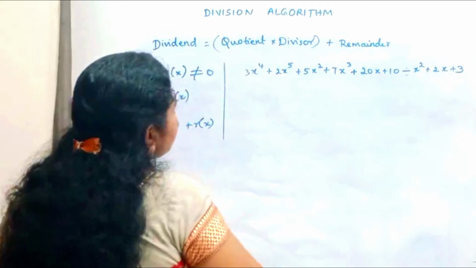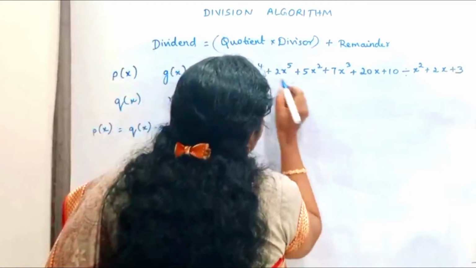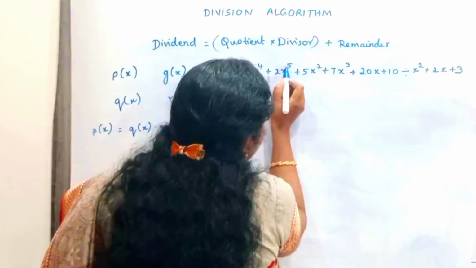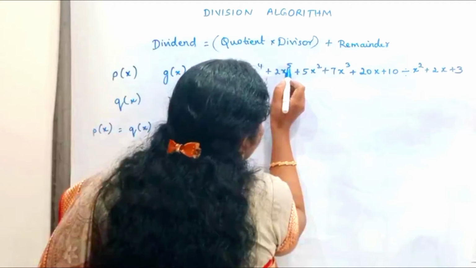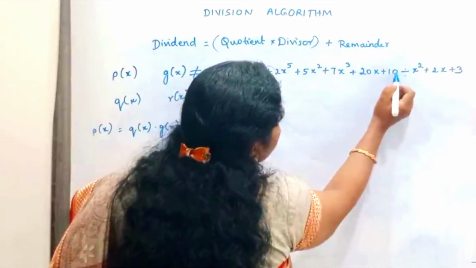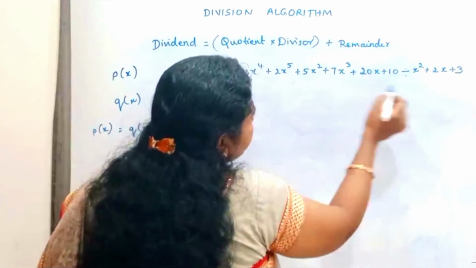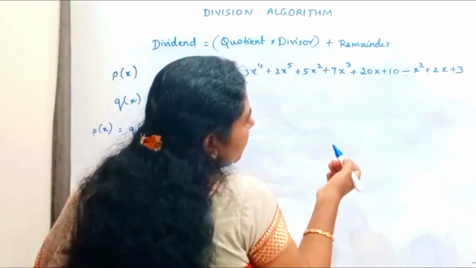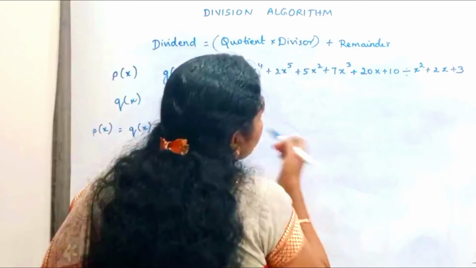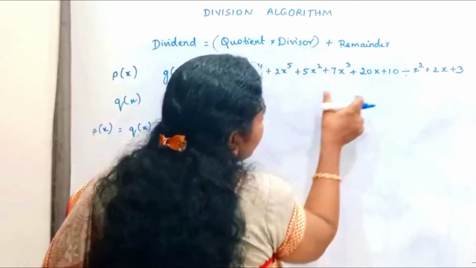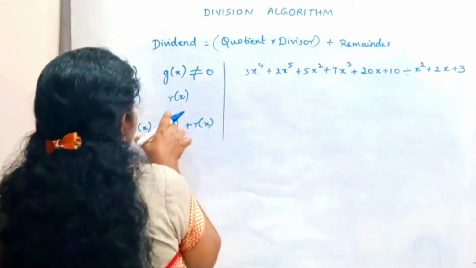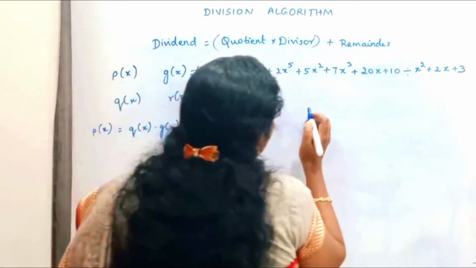So now the first step is, coming to the dividend part, here the maximum power is 5. So here we are having a term in power 5, 4, 3, 2, 1, and the next it is a constant term. This arranging of terms in the decreasing order and all, we have seen in detail in the previous video itself. So if needed, you can refer to that. Now I have considered this example only to explain this algorithm, that's all.